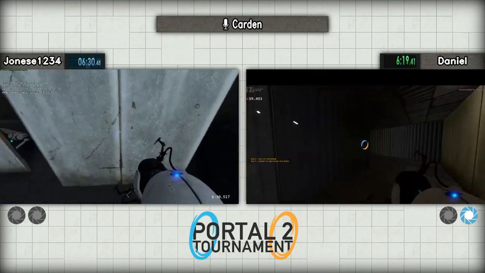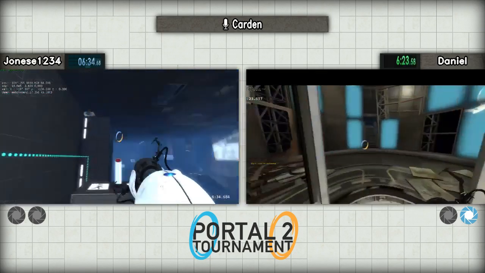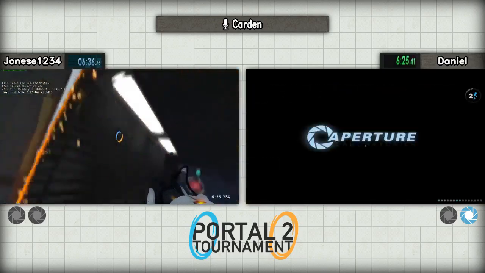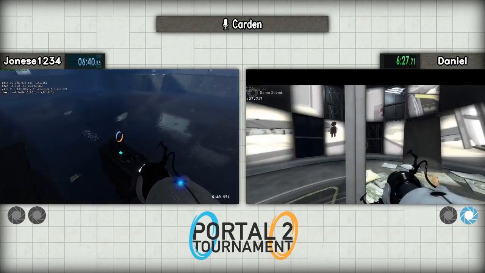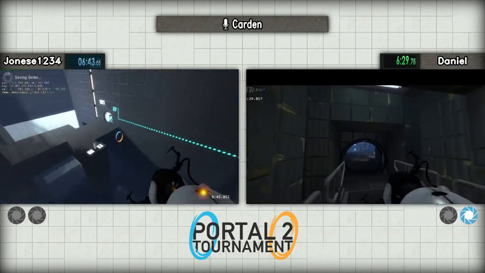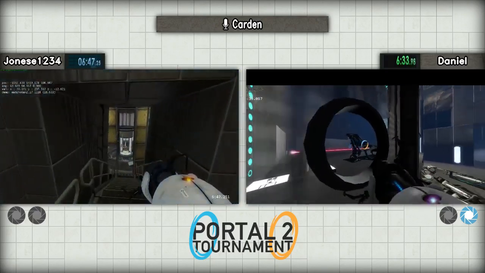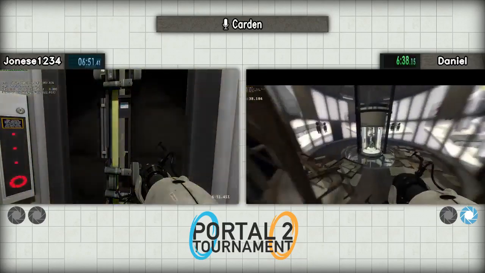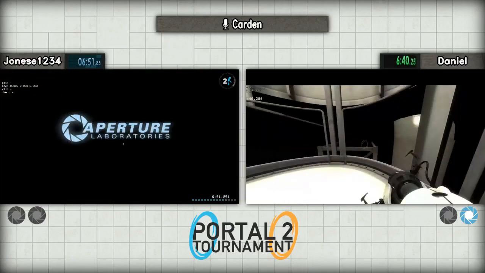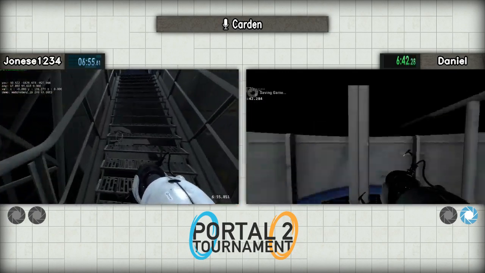And no problem from Daniel. So he has text there. I guess that's probably his bind to switch his scroll wheel to shooting blue. Probably it. I still don't understand why he doesn't just shoot under those panels. Because it's just faster and it's not really harder.